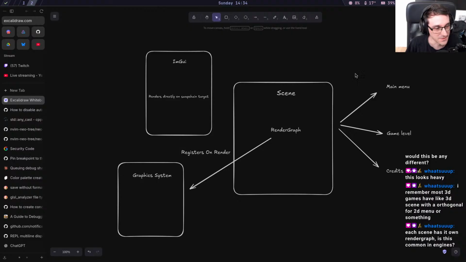It's not exactly the same, but Snowdrop as well had different render worlds. I think what they called it, like worlds, I think, depending on where you were in the game, like contextually. So there was a different context when you were in the menu, when you were in the actual game world.